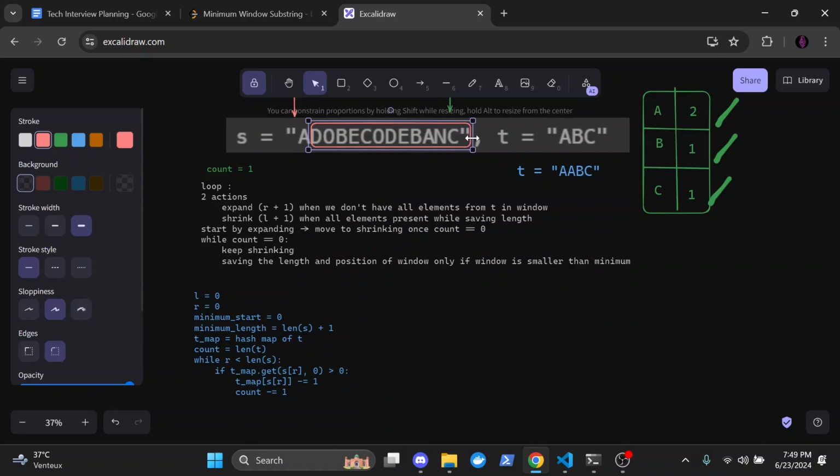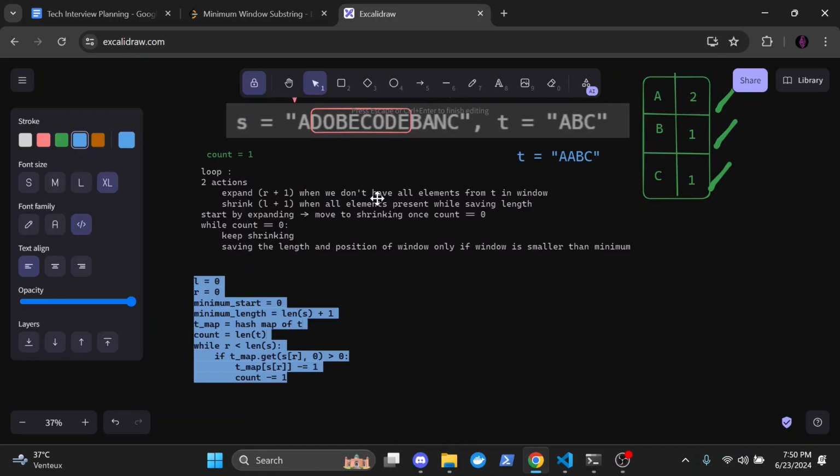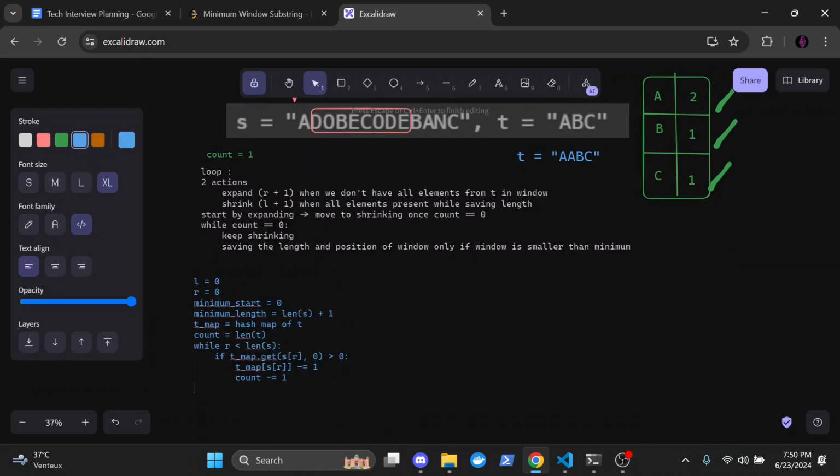Now we're just at expanding. Once we get to shrinking, we will have another check like this, where we check if this element is bigger than zero, and only then do we shrink. Okay, I think I will get it while solving more, but I got you. Thank you. Great.